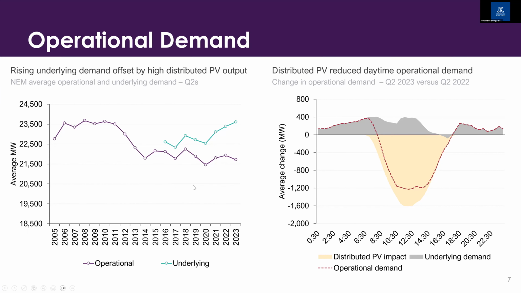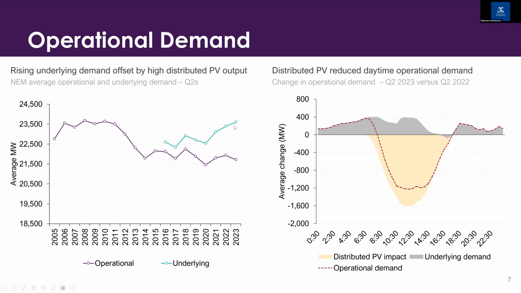when we really started noticing the uptake of rooftop solar, or as we call it, distributed PV, we could see the way that distributed PV works is it effectively offsets the demand locally first, both at the household and in the neighborhood level. So the amount of energy required by the grid is less by the amount of rooftop solar. That teal line there is underlying demand. That's the native inherent demand across all consumers across the NEM. And the difference between underlying demand and operational demand is distributed PV or rooftop solar.